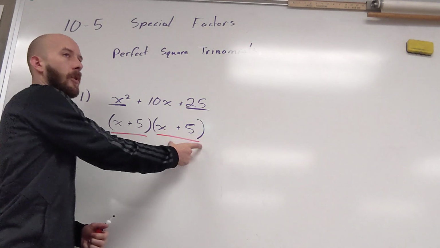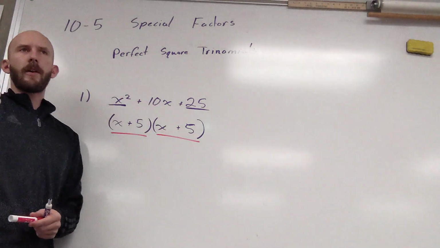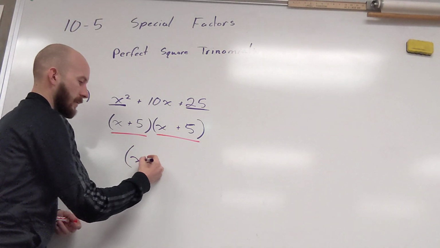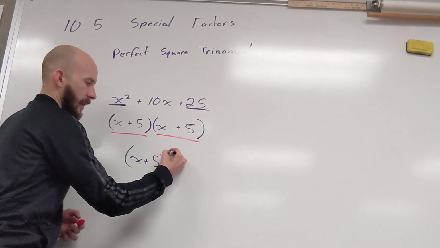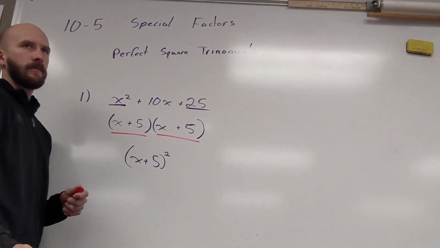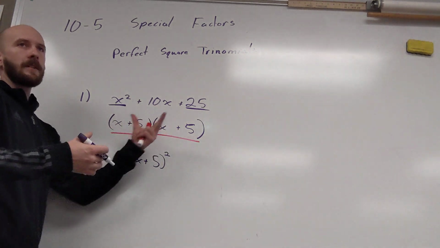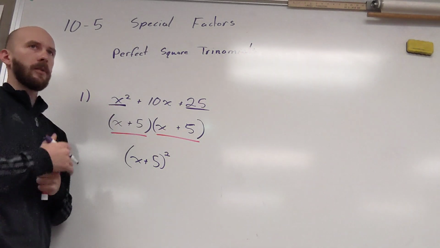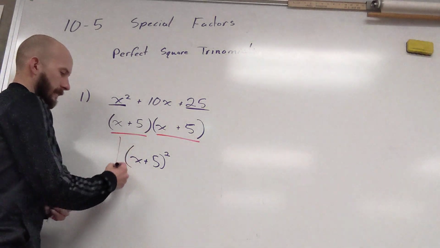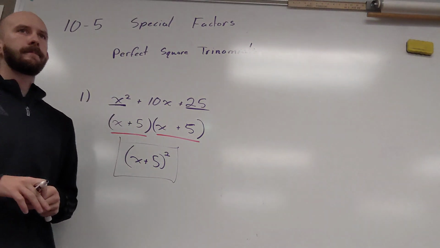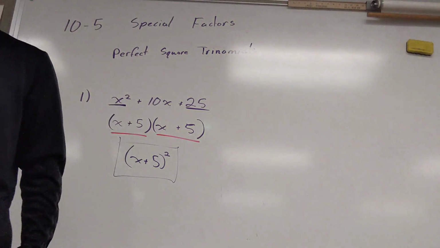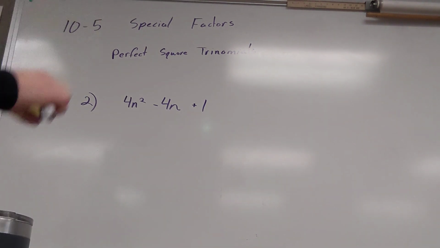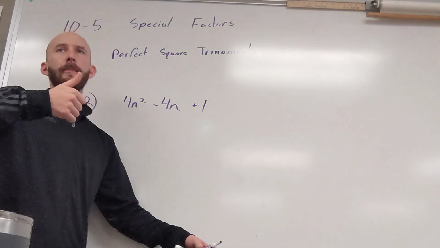So if this is multiplied by itself, we're going to do one more thing that we haven't done before, and that's we're going to take this and write it as x plus 5 squared. Right. It'd be like 3 times 3. Something times itself is the same as that to the second power. We're just simplifying it a little bit more. Everybody okay with that? All right. Okay. Has everybody got it written down?